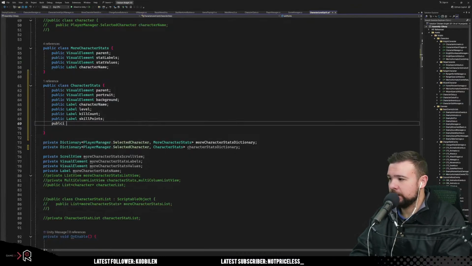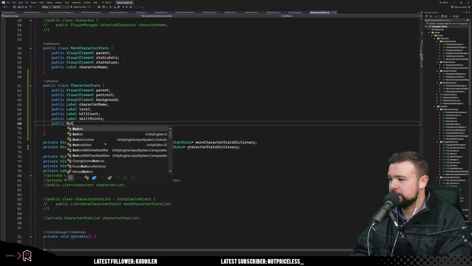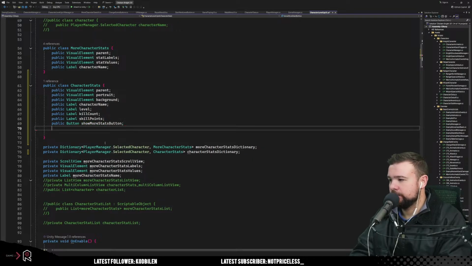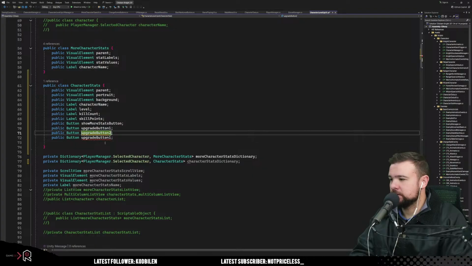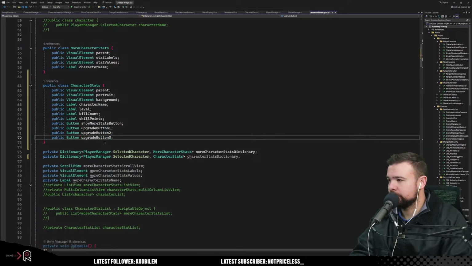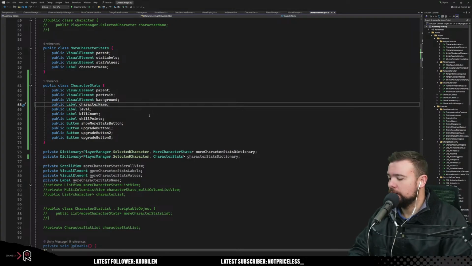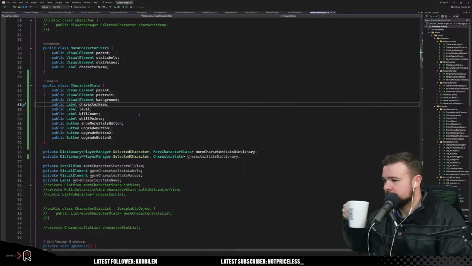So we have a public button show more stats button, and then we have public button upgrade button 1, and then we have button 2, button 3. So that's everything we need to grab from our character stats UI stuff, right?